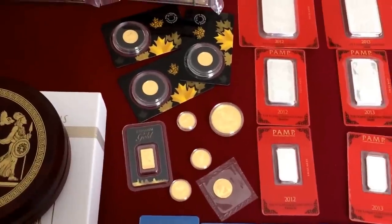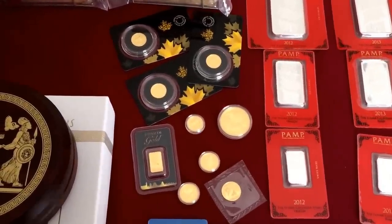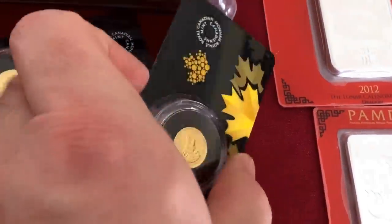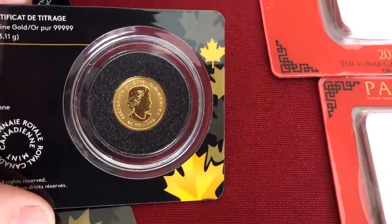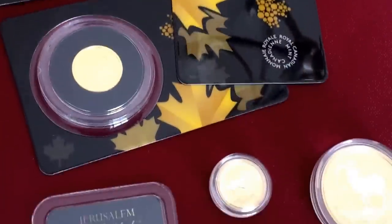Here I just started purchasing some gold — I just kind of threw it out here. These are most of my gold pieces. I got three of these Five Nines Howling Wolves from the Royal Canadian Mint — BPM, Bay Precious Metals on eBay exclusive. As far as I know, I have three of those. I just enjoy those.